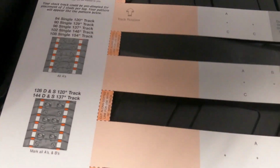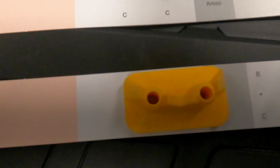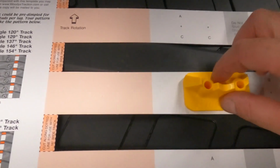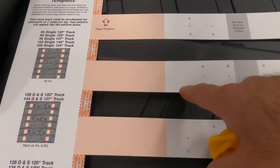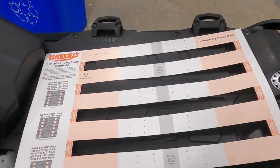So just checking that on the template and everything looks fine. I can see both pluses line up in the middle of the stud backer. So I'm going to go ahead and pop the holes out of the template and then I'm going to rest it on the track and we'll start to make our marks.